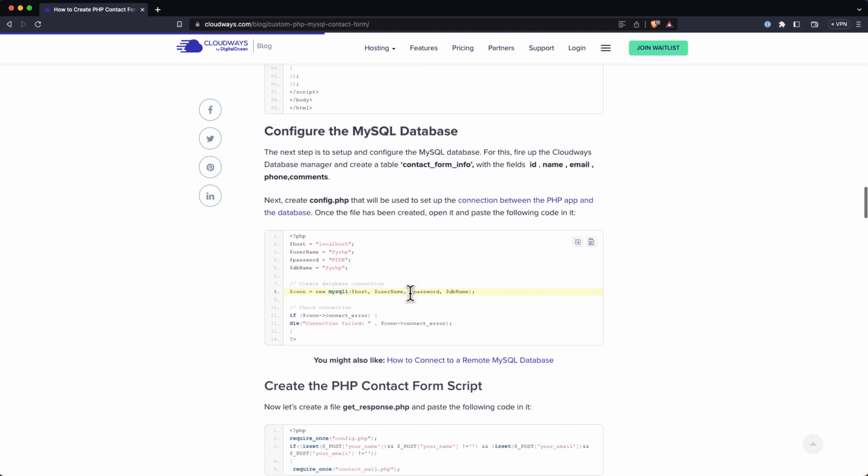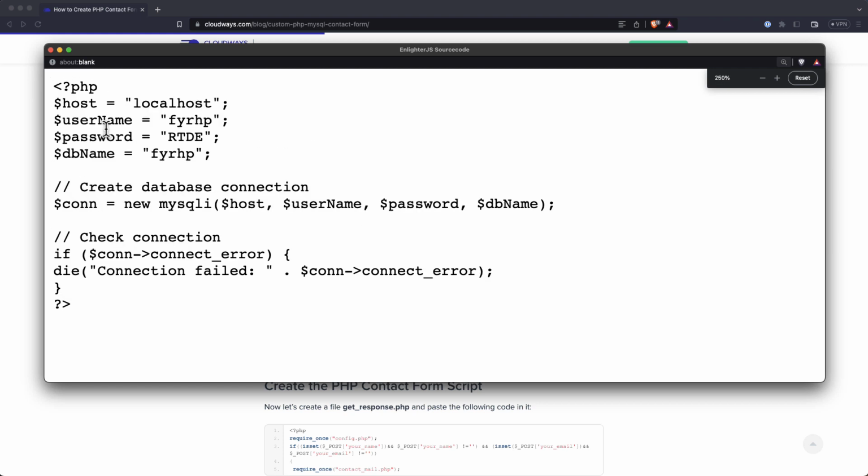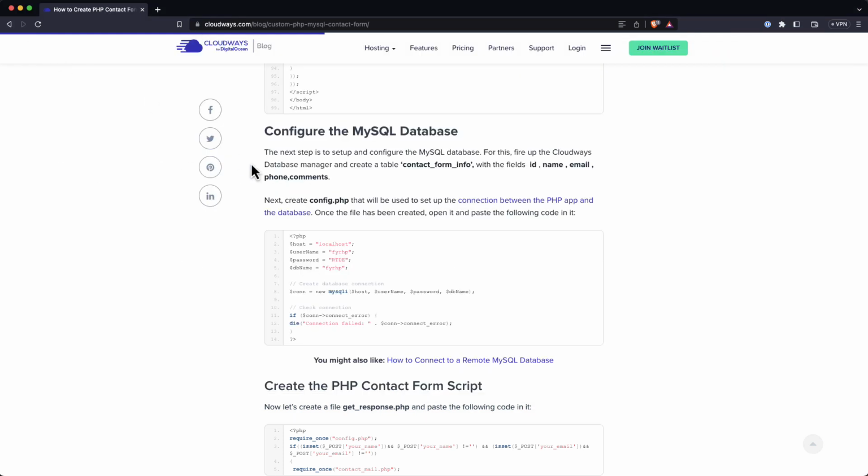Let's see what they're doing here. Let me make this a little bit bigger so you can see it easier. Okay, that's just the database connection. They're using MySQLi, which is a little bit of an older way of doing it. They're also putting database credentials, usernames and passwords, into the file itself.